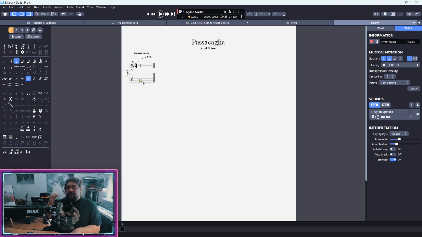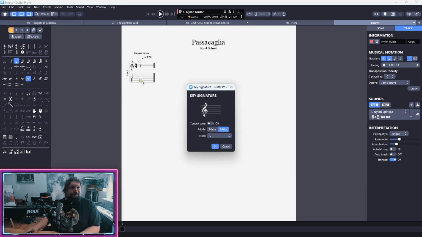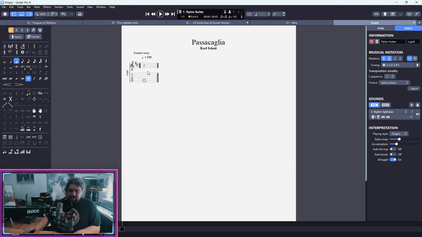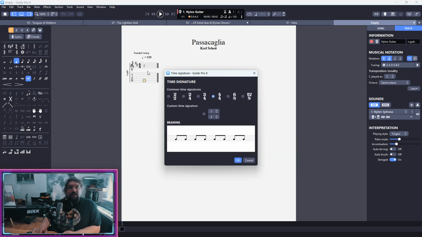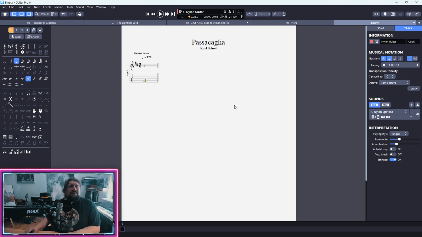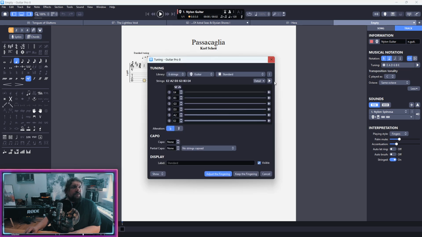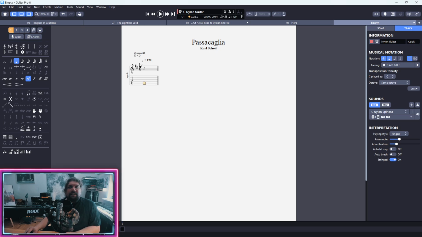And I also noticed that the key signature, which is Control K, is D major. So we put that here, D major or B minor if you want, and the time signature, Control T, is 3/4. All right. What else have I missed? Oh, it's in drop D. So I go to tuning on the track, tuning, and drop D. All right. So now it says drop D, 6th string is D, and so on.